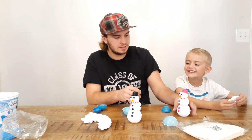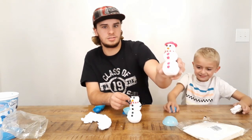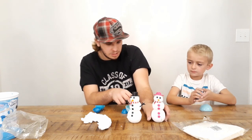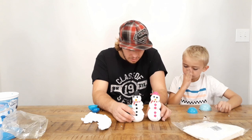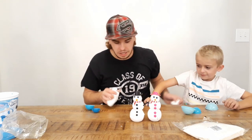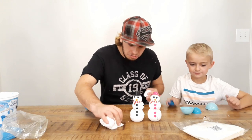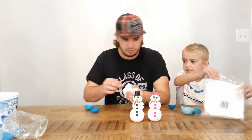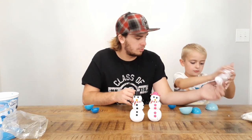Okay, guys. Well, here's Bentley's snowman. Here they are. Mr. and Mrs. Snowman. Comment down below that Jaden won because Bentley didn't get his done. Couldn't finish his alone. So Jaden had to fix some bowls. I want to play with this flute. Here, play with this flute. We don't need to open another one yet.